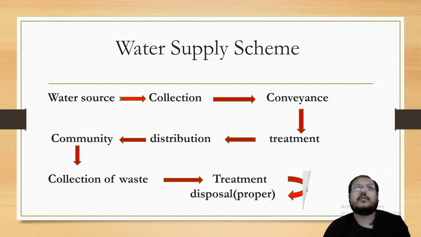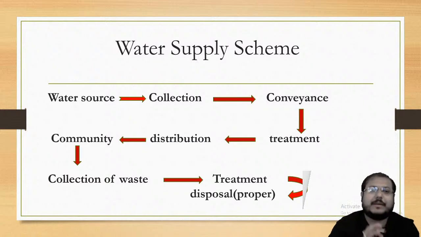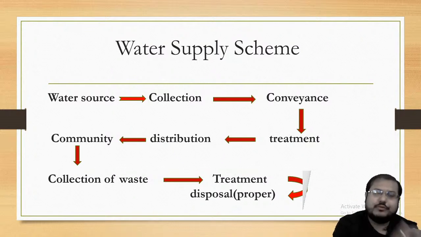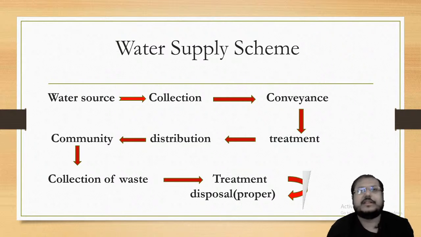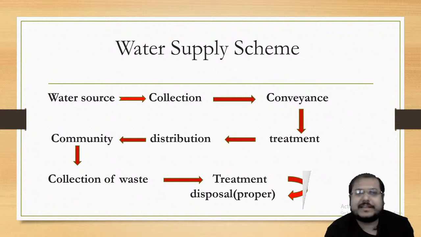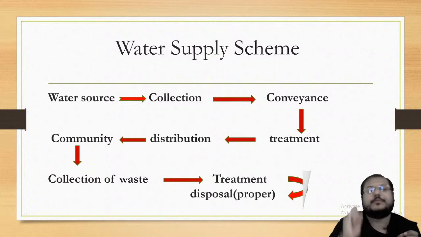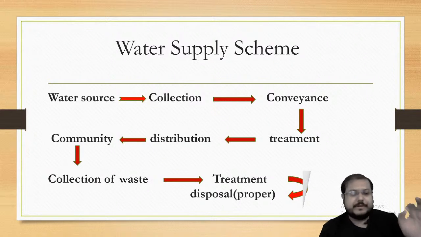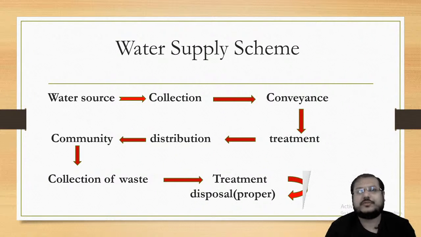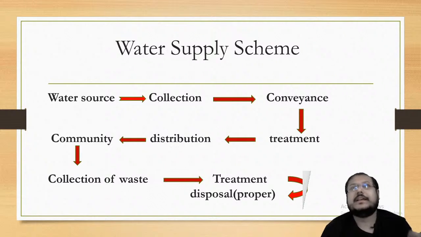After treating the water, we are going to distribute the water to the household persons or the community. And in another cycle, that community will use that particular water for domestic uses, industrial uses, and commercial uses, and that community will generate certain waste. So that wastewater you need to collect, and after collecting the wastewater, you need to treat it for proper disposal. Proper disposal means that before disposing that wastewater, you need to treat it and ensure that the disposal is not hampering the natural water body quality or properties that much.